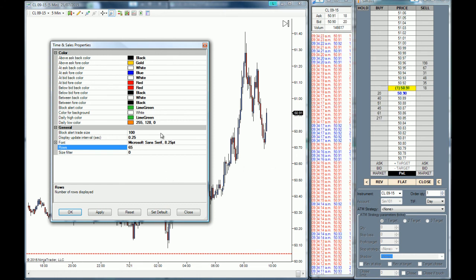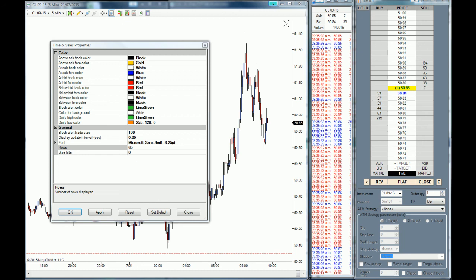Now, this is another thing that is important. Block trade alert. I have a block trade alert for 100 contracts. And it's important to know when a block trade is happening, because a block trade involves a significantly large number of shares, bonds, or in this case, crude oil contracts being traded at an arranged price between parties outside of the open market. This means that the block trade will not be featured on the ladder, because it is arranged between the parties and it is not settled in the open market. So you have to have that alert on, because it will not appear on the ladder, but it will appear on the Time and Sales.